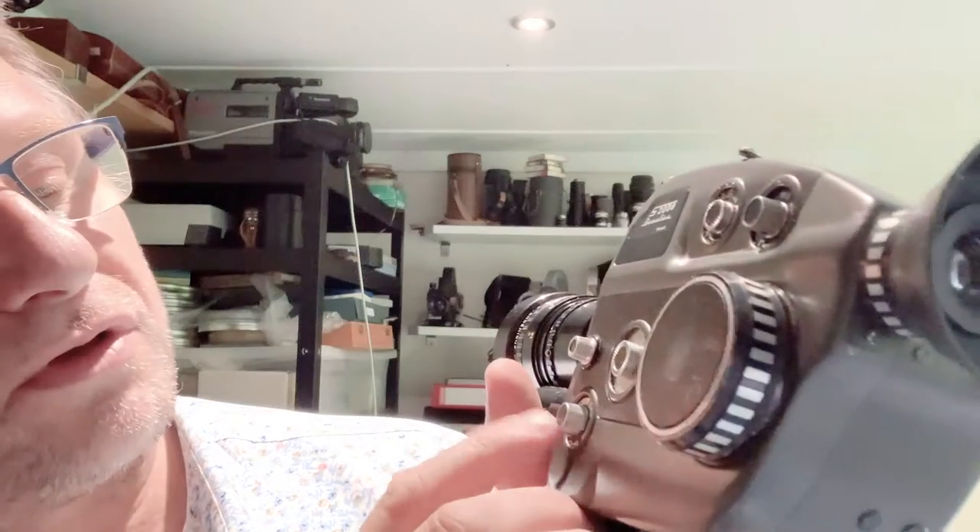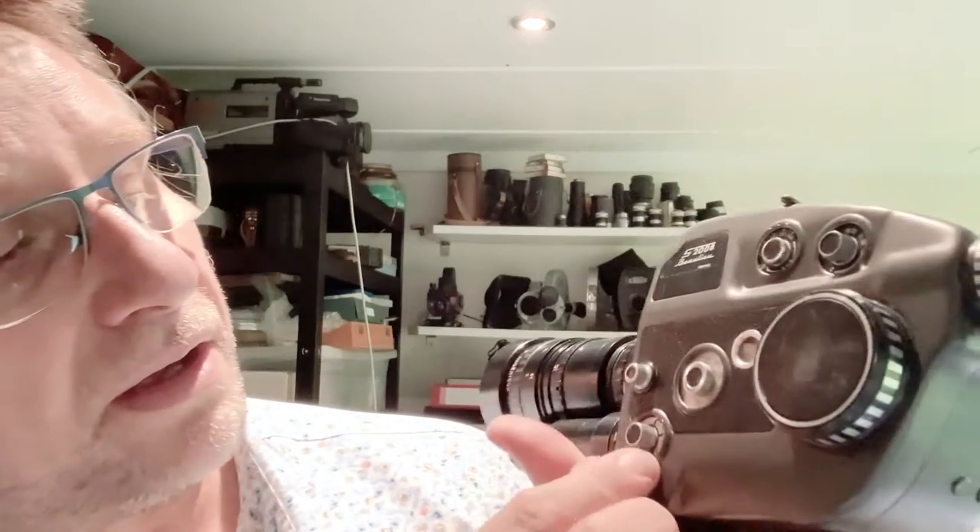On the front here is a control for auto and manual shooting. Auto would set the aperture for you automatically; manual, you set the aperture yourself. There's also a setting at the back of that called test. This is to test whether you've got enough juice in your battery. You switch it to test, look through the viewfinder with the camera switched on, and there's a needle on the right-hand side. If the needle is pointing up, you've got plenty of juice; if the needle is pointing down, your battery is running low.